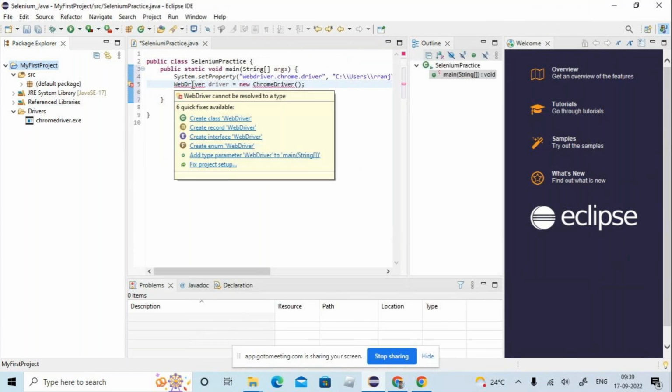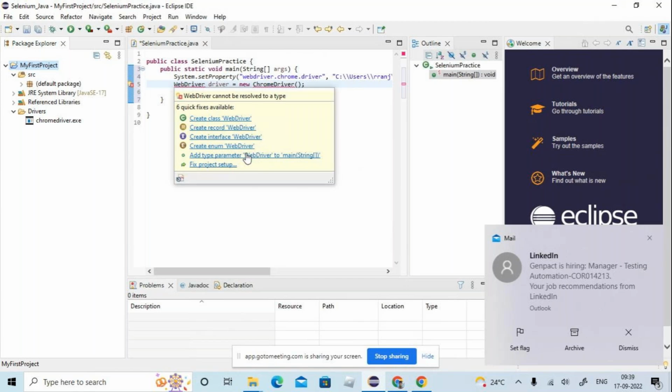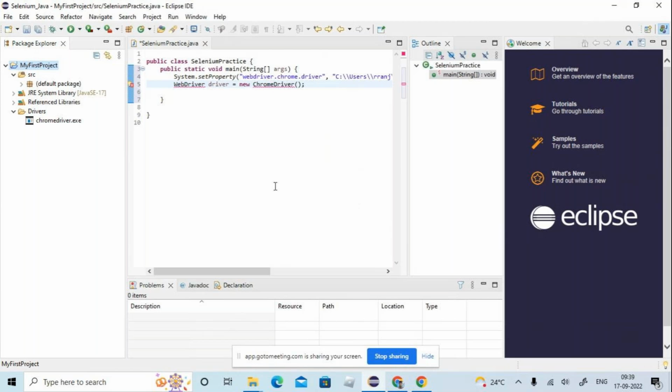Now if you move your cursor here, okay, still it's not showing. Why is it not showing? If it is not showing, let me import it here.